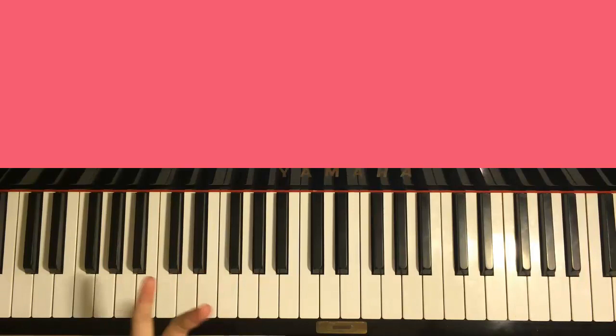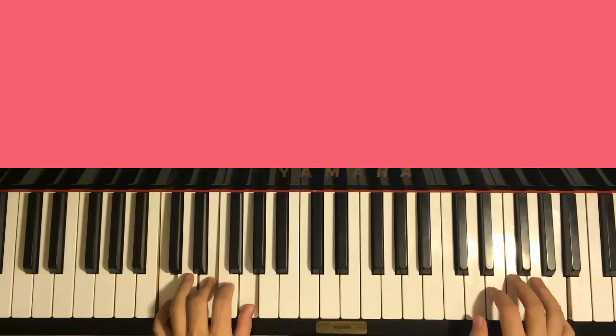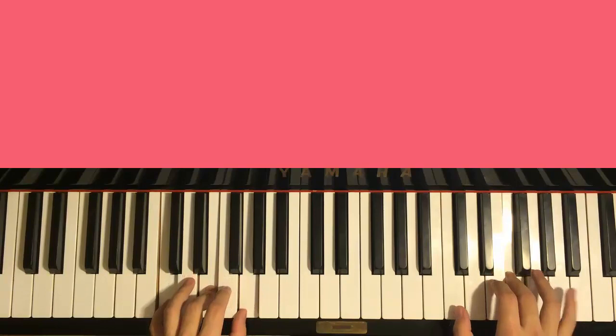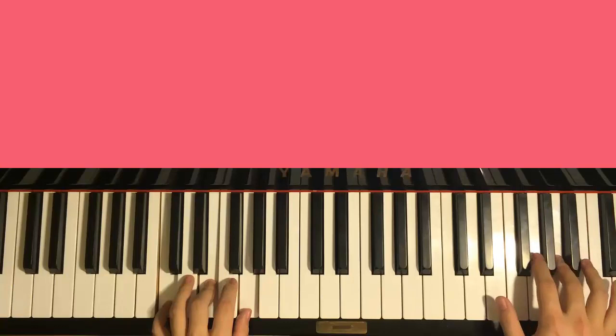Okay, so let's recap all the things that we just discovered about the second chorus being different from the first chorus. So at the end of the first chorus, it's like this. And then when we get into the second chorus, we jump straight into the A and F major chord together. So we don't play the first five notes like the first chorus, so together, here. And then at the G, we add the extra A major passing chord, different to the first chorus, so together.